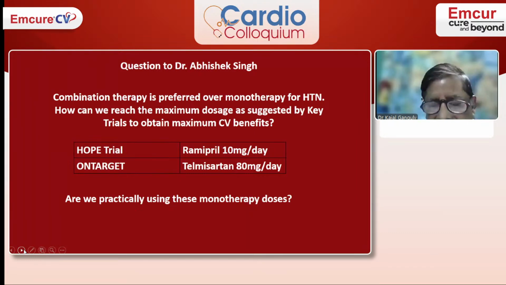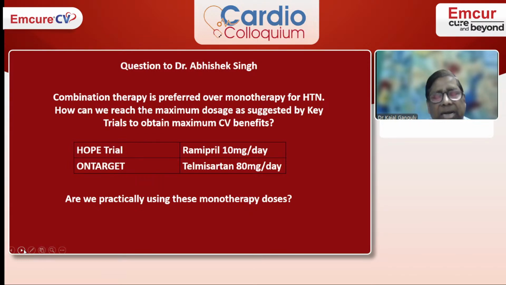And if you ask about the target dose, we use 10 to 20 milligrams of ramipril, and in some cases telmisartan 80 milligrams daily, but they are not as potent as these calcium channel blockers, the non-dihydropyridines, amlodipine, cilnidipine, all these groups of drugs. So we try for vascular protection with 10 milligrams of ramipril, but a single drug is sometimes not adequate. We use a calcium channel blocker in combination to get the maximum benefit. Calcium channel blocker is the main drug to reduce central aortic pressure and subsequently the stroke risk. We all agree. So we try to get 10 milligrams daily of ramipril for the maximum anti-atherosclerotic effect, but in hypertension it is together with these calcium channel blockers.